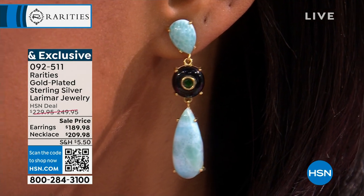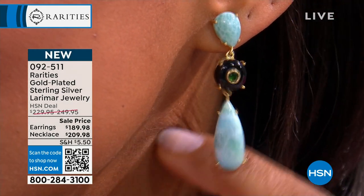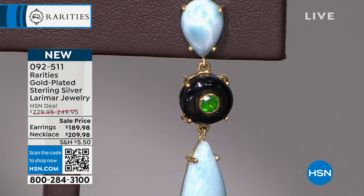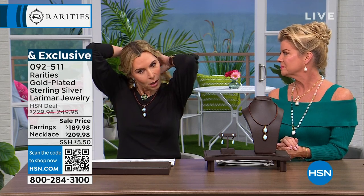The look of these earrings — you see Victoria with her beautiful darker skin, you see me with my lighter skin, and we're both wearing this earring. The way it pops. I think it is the softest gemstone you can put around your face. I'm wearing them and I feel so soft, so much more alive, so much softer, so much prettier. I feel like I'm wearing clouds in my ears.